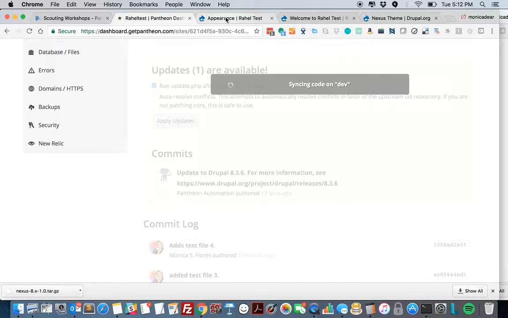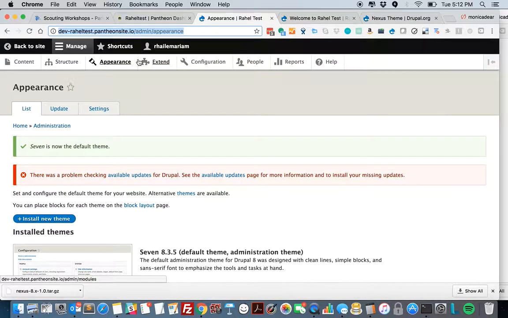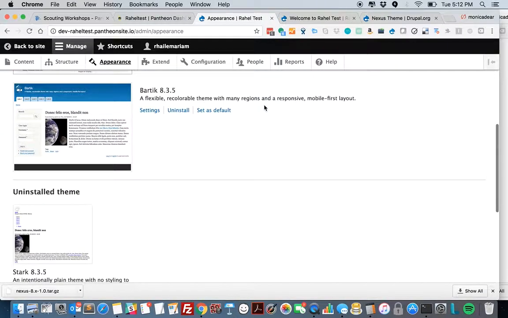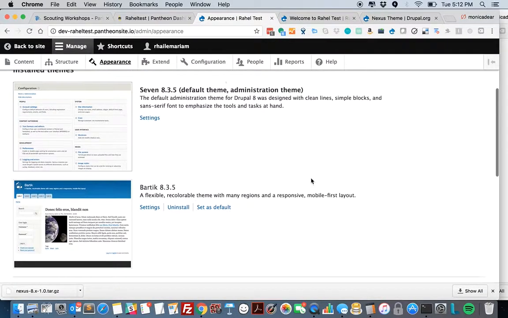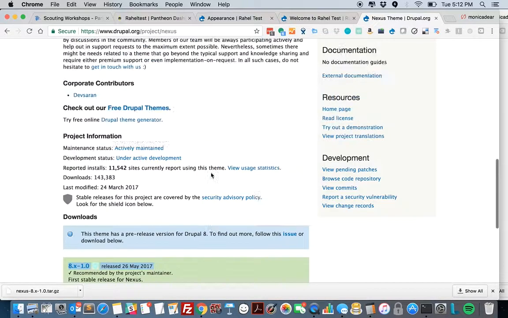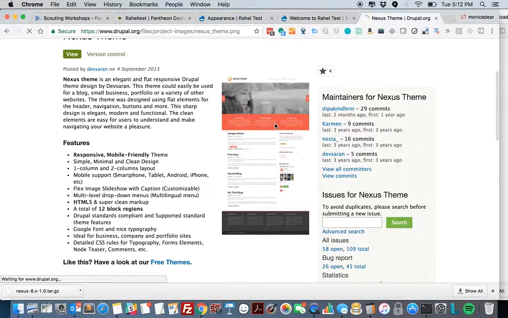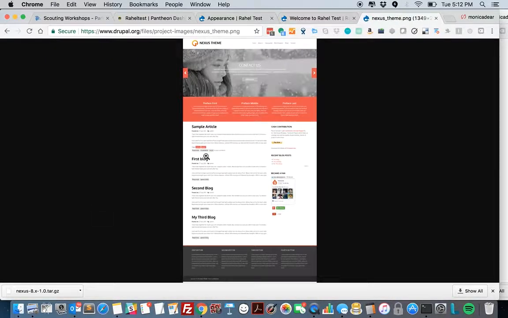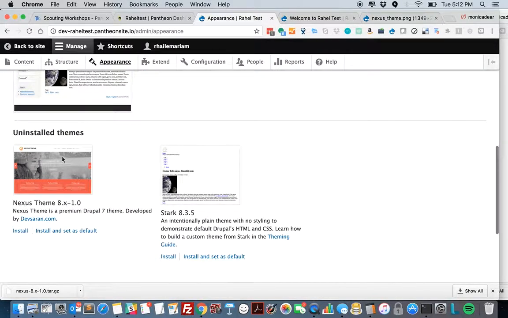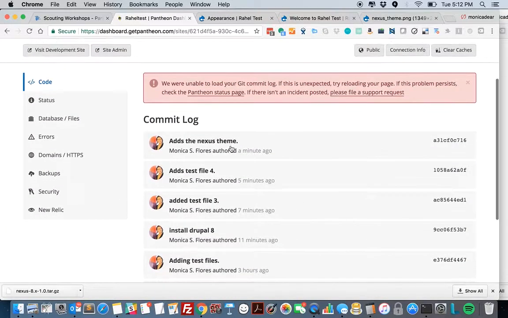And what that means is since we've added a new theme, that new theme is going to become available to us fairly soon as it syncs. So now all that code for the Nexus theme, which looks kind of like this is what it looks like, is going to be added to our site. So now inside our appearance, that Nexus theme is now available to us because the code for it was added.